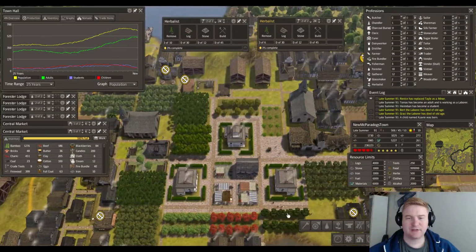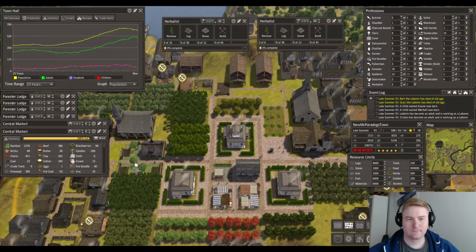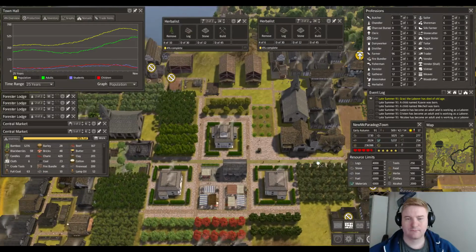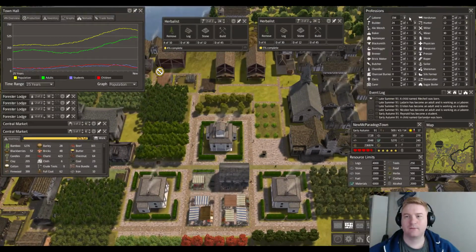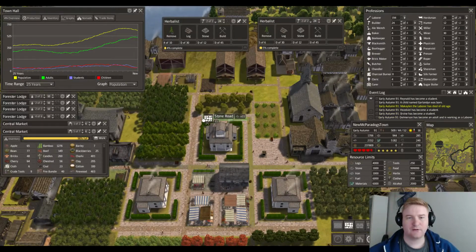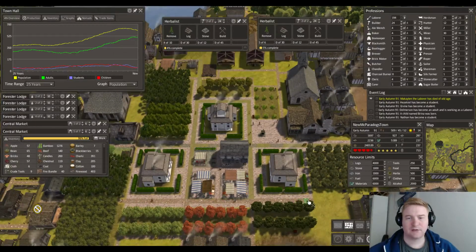Alright, we can start with the main roads in this area here. Let's get a stone road going through here. That is being worked on. Why are they so slow to build the herbalist? I don't know. Alright, let's continue with this. Go down that way. Over there. Let it come through this way. And then we can take the road.